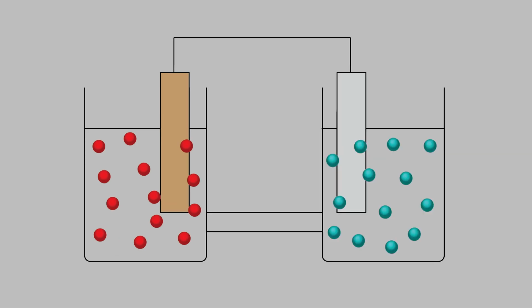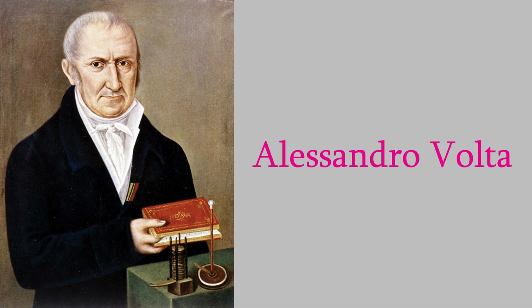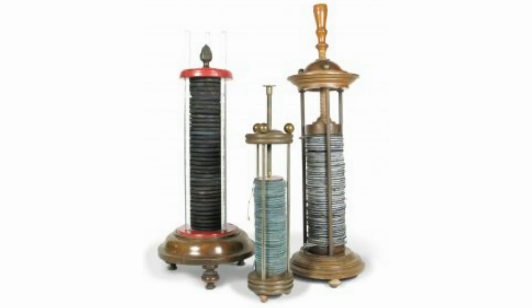This kind of setup, in which two electrodes are placed into two ionic solutions and connected by a wire and a salt bridge, is called a Voltaic cell. It's named after its inventor, the Italian physicist Alessandro Volta, who created the first Voltaic cell in 1799. You can see it in this painting of him. His Voltaic cell was a whole series of copper and zinc electrodes connected by salt bridges and stacked on top of each other instead of in beakers. We'll see how to make one of these in class. It's surprisingly easy.